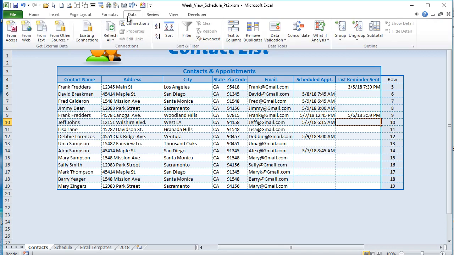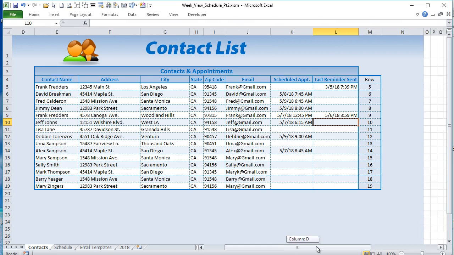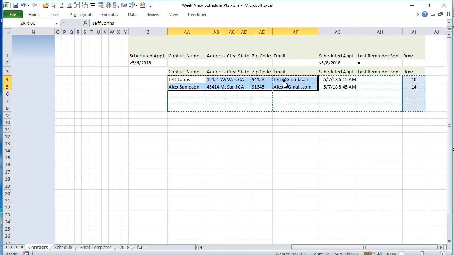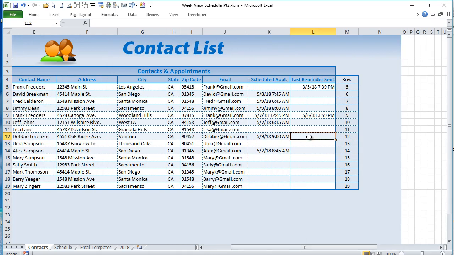And we run our advanced filter: data, advanced filter, copy to another location, unique values, and we tab through that and we click OK. Now we go over here, we see two. Now there's two, right? Because they're both from the 6th to the 8th, they both include the 7th, and both of them are blank in the reminder set. So that's why they returned. If I add a date in here, only one's going to return. So that's how we do that.